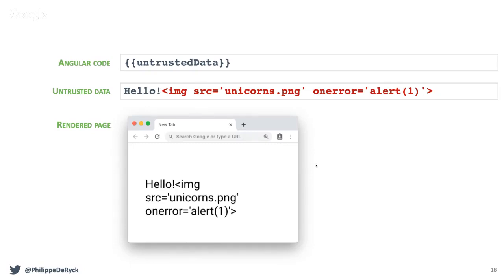Angular actually knows that this is a kind of dangerous pattern, putting untrusted data into the page. It knows, whoa, this is going to result in cross-site scripting. And it automatically decides, I'm putting that stuff into an HTML context, into an HTML element, so I'm going to make sure that the browser does not see this as code, but sees this as data. This is called strict contextual escaping in an Angular world. Angular does this automatically. Angular has done this automatically since forever.